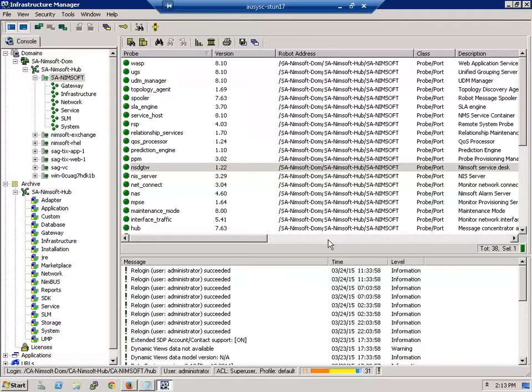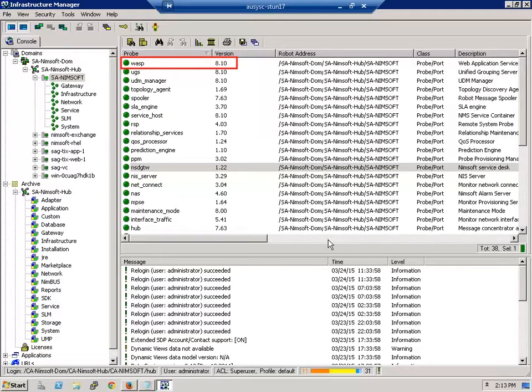Now we want to review the My Tickets Portlet in NIMSOFT UMP, so you will be able to see and identify the tickets that are available. This requires a review of the WASP probe and the addition of the My Tickets Portlet. The detailed steps and URLs needed are available in the documentation wiki.